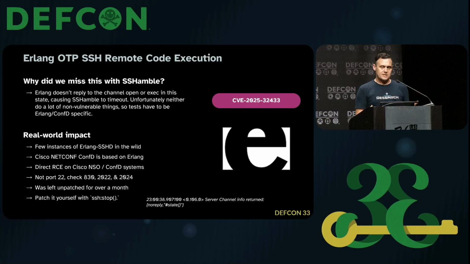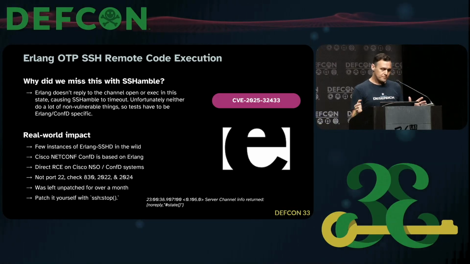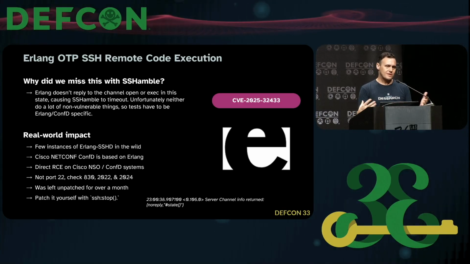Then we realized that it's actually the base platform for something called Cisco ConfD, which is used in millions of Cisco routers instead. But it shows up on a different port, on port 830, and it has a different banner because it has the word ConfD in it, not Erlang. And so once you figure that out, then it's great, now we can actually go after all this stuff. What's annoying about it, though, is the way that Cisco deployed it is also not very exploitable. They've got a separate shell and a separate thing, and it's really tough to do anything with. So it ended up being the most boring bug ever.